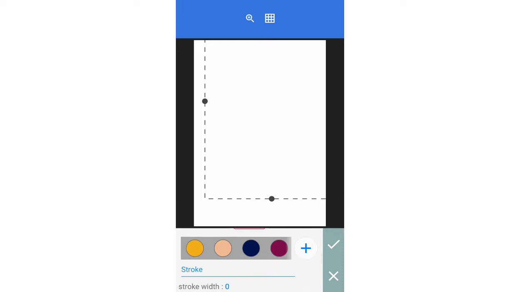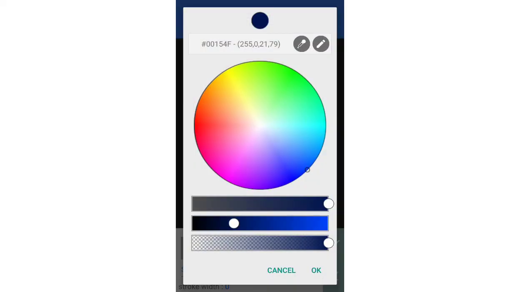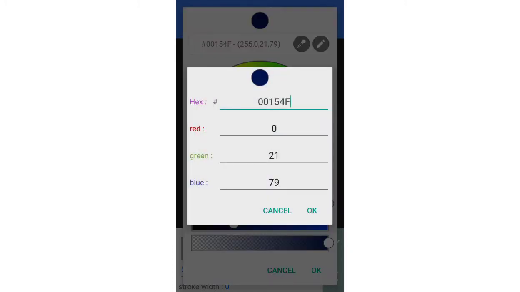See, these three colors you are seeing here, this yellow, beige, and navy blue, are the three colors I'm going to use, and white. In the video earlier, I showed you the color codes. This is the navy blue, the color of our background earlier. So I click on this plus, and you see this icon like a pencil here. I'm going to click it. If you want to change, this is the color code, #00154F. Designing on the phone is in RGB color mode.